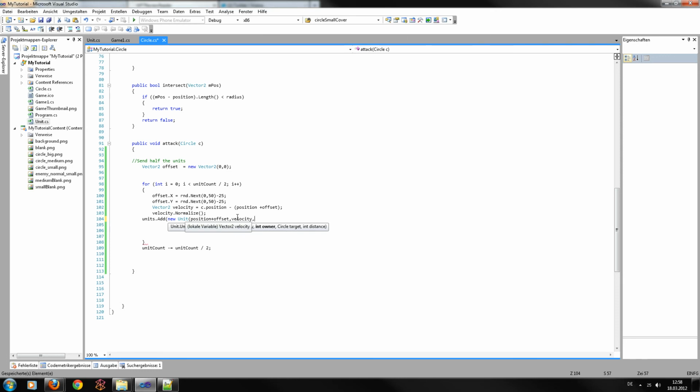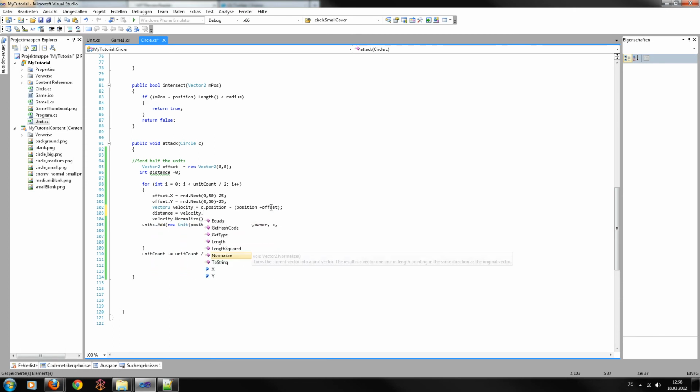The owner of this is our owner, and the circle target is C, and the distance is, okay, that is kind of screwed up. Okay, let's make it an int distance. I know it's kind of messy, but that's just how it is. So distance is equal to velocity dot length.